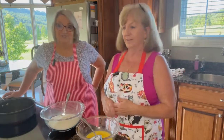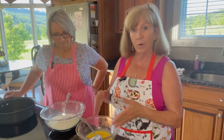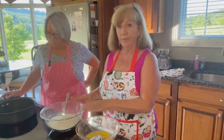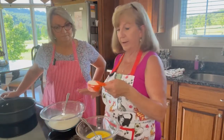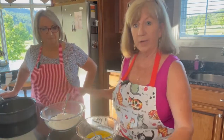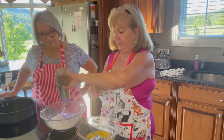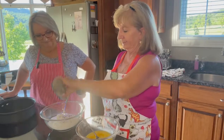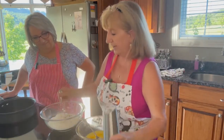Yeah, and it's good. So what we're doing is we've made an egg wash with 2 eggs and a little bit of milk. And I've got about 2 cups of cornmeal and about 1/3 of a cup of flour. I'm also going to add my salt and pepper here. I don't know how much, I just guess. And I'll mix that up.